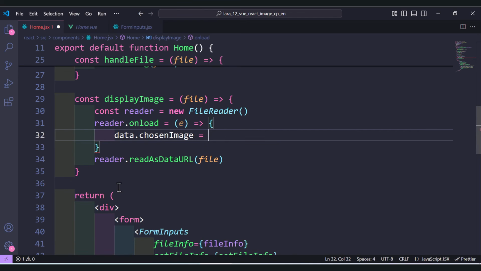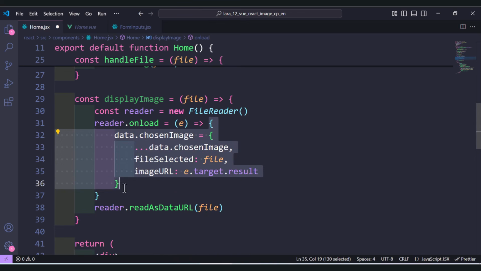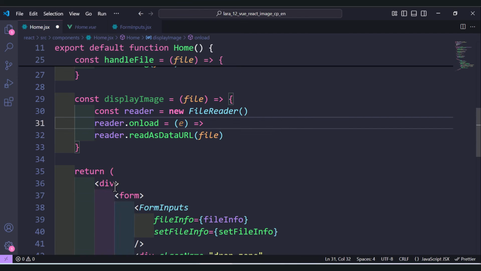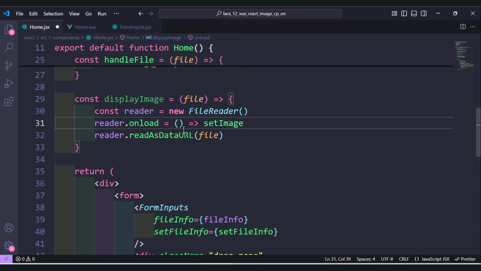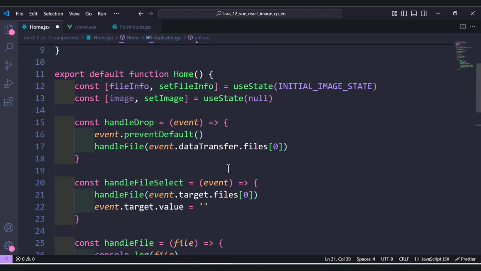Let's remove function from here. Here we will add the same thing, which is the onload. Let's remove the event from here. The only reference we will call is the set image, which is the image that we have added here.